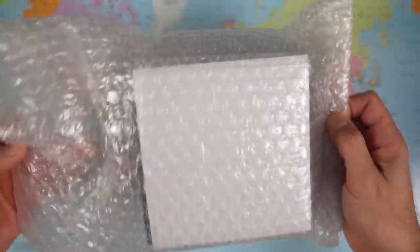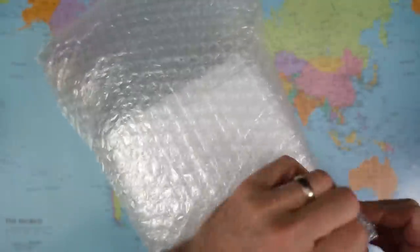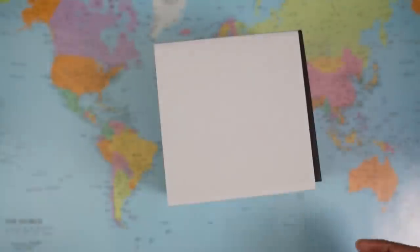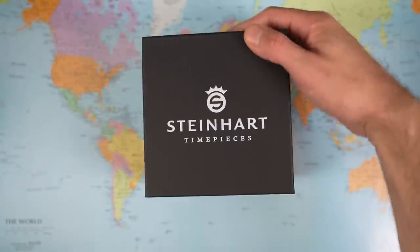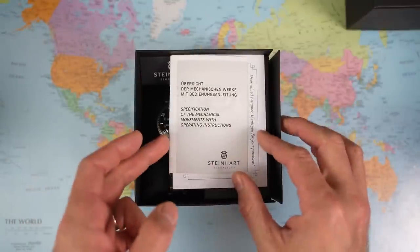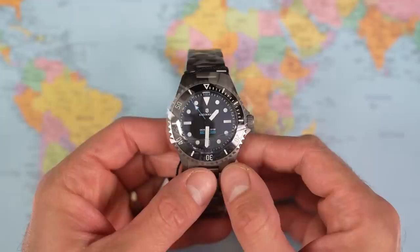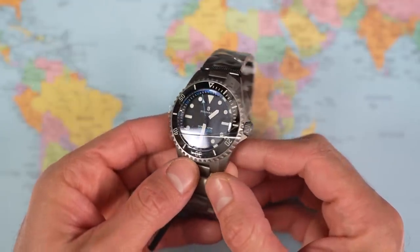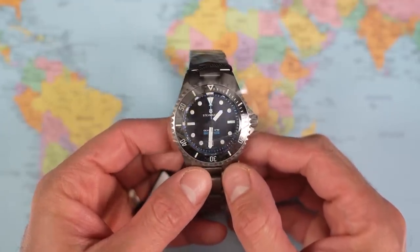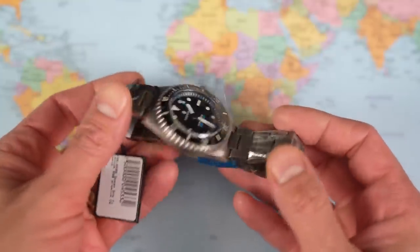Looking kind of familiar. This is the third Steinhardt I've reviewed in as many months, but this is one I've had my eye on for several years. Let's pop the top — there it is. Operating instruction manual — let's ignore that. There it is: a proper tool dive watch. Painted dial, flat dial, big slabby white fence post hands, fantastic legibility. And still got a fair amount of chunk to it. It is a large watch — I believe this is a 42-43mm — and yet it does have that customary Steinhardt long lug width and rather flat case profile.